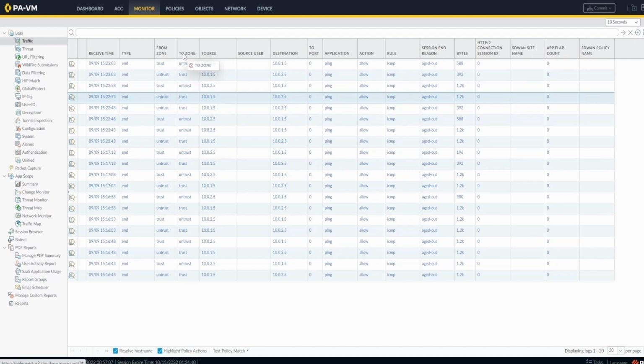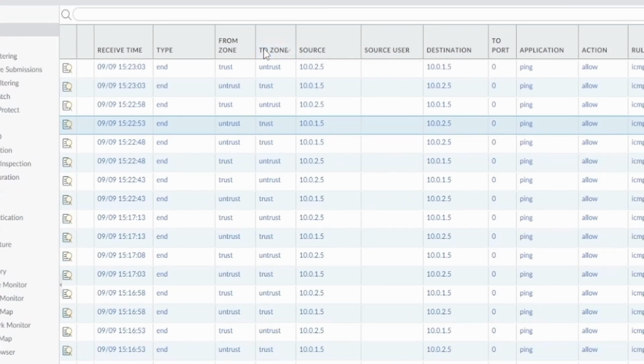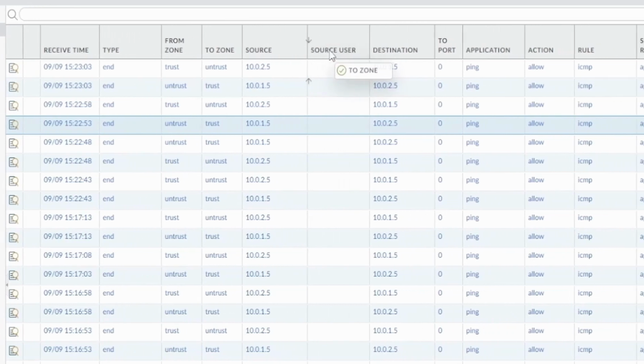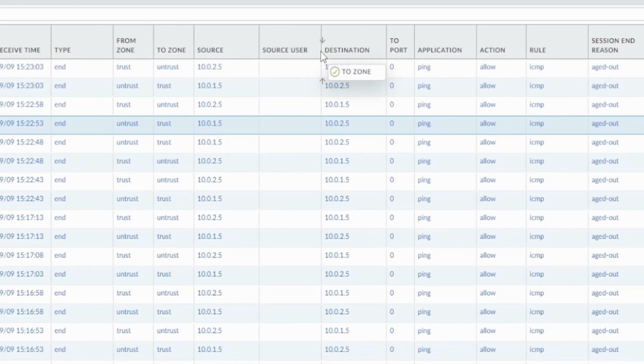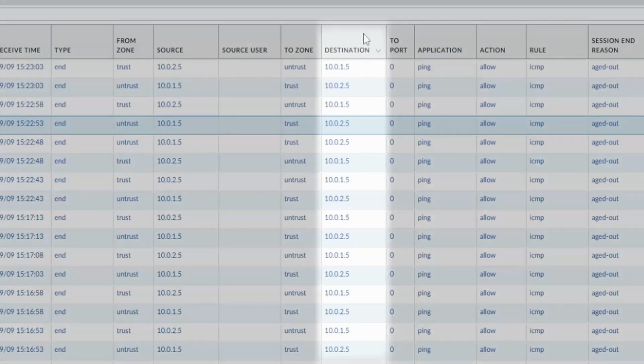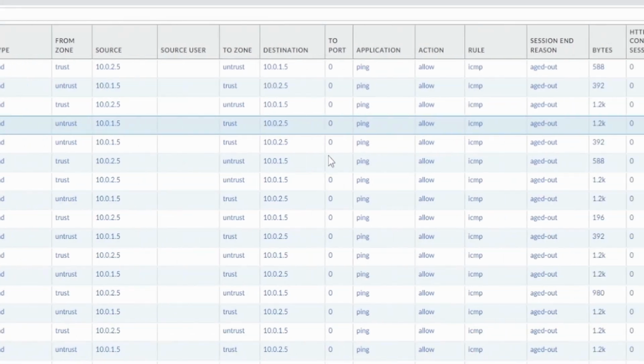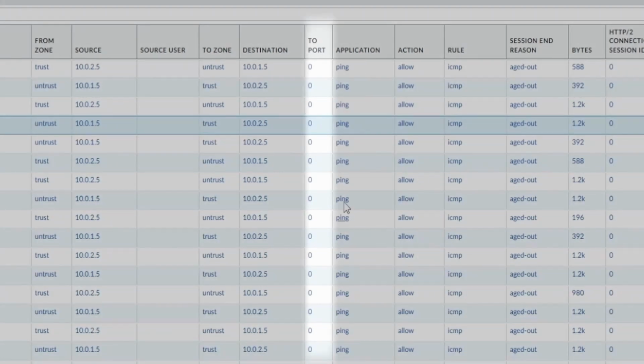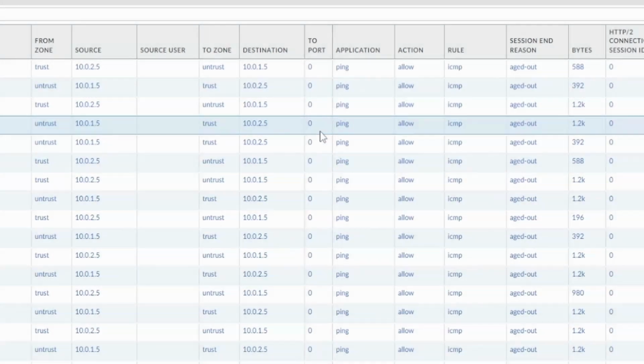I'll just show you how to move. You just click on top of the word or the words and you just drag to the side where you want. I like to have source on one side, destination on the other side. So for me, it's easier to see the traffic. So destination IP address, server, if you have DNS. The destination port, I have only ping here on my log, so the port is zero, but if you had some SSH, for example, it would be showing here 22, if it's the default port, of course.